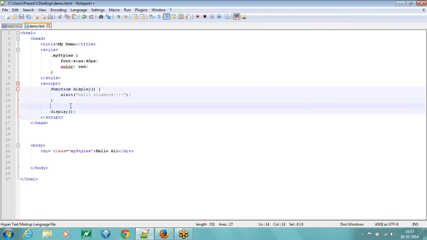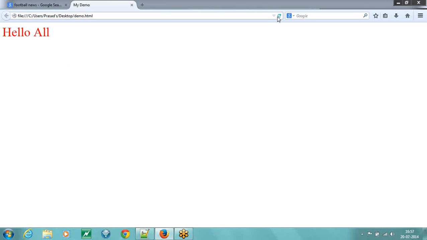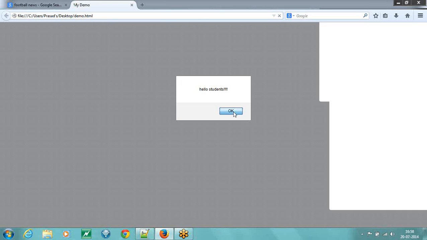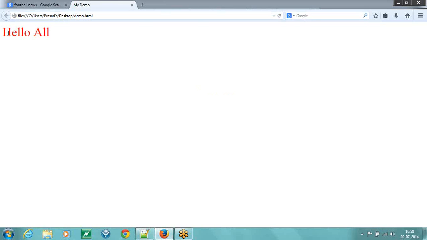So this is called JavaScript. We could do some operations, I mean, some logical things. Actually I haven't done anything logical yet, so let us see how to add it. Assume the alert box is coming. Now I want to show that message on click of this hello text. So how to do that?